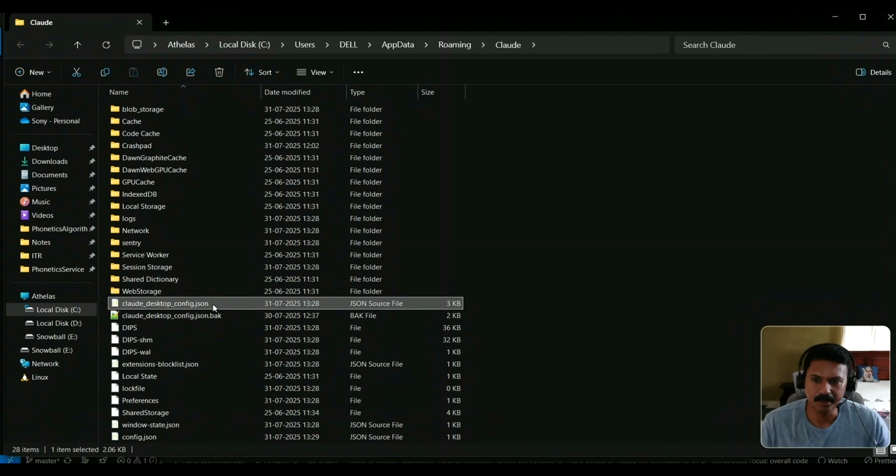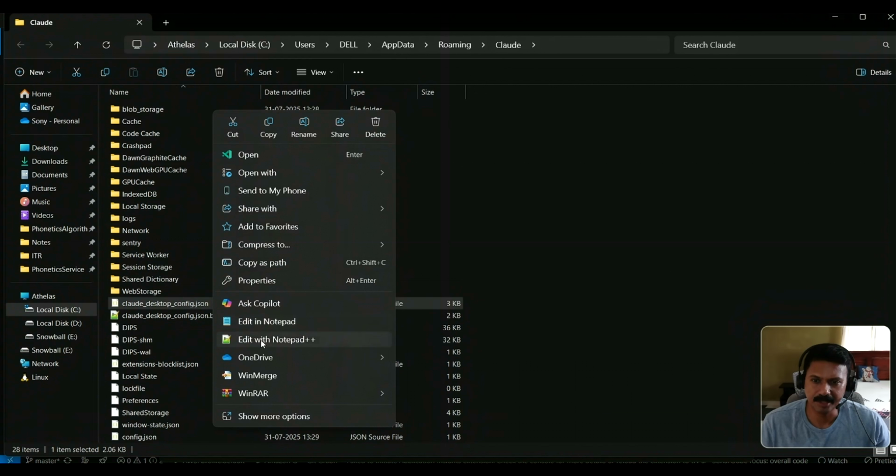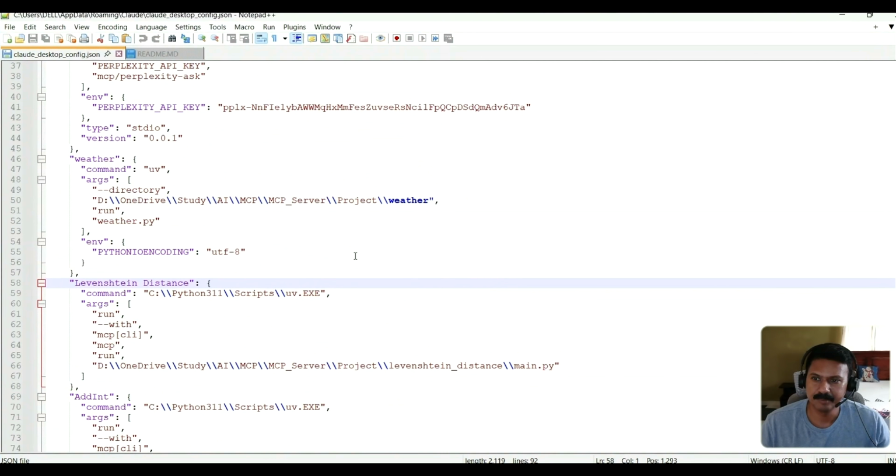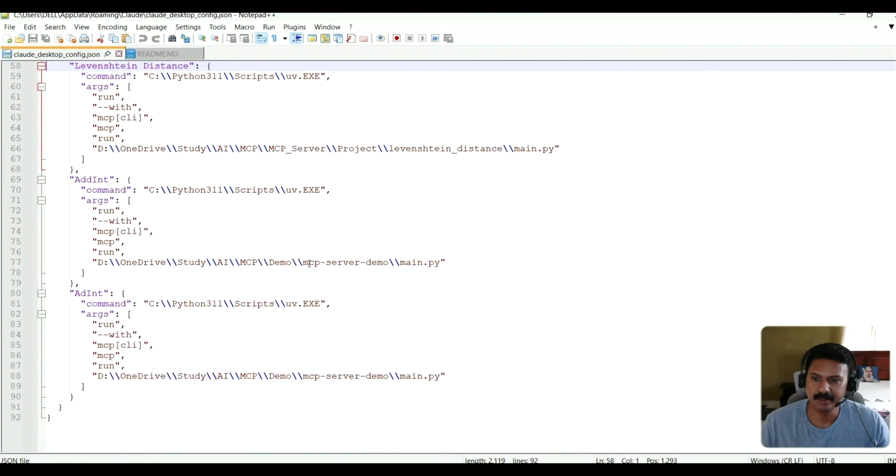It will take you to the JSON file, claude_desktop_config.json. This is my Windows machine, so if you're using a Mac or Linux, the structure might be a bit different, but essentially the method remains the same. You can open it with any editor and see what has been added.